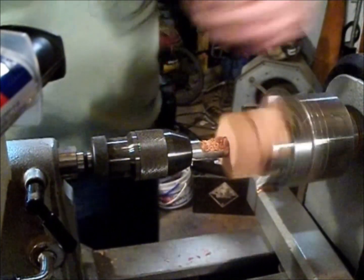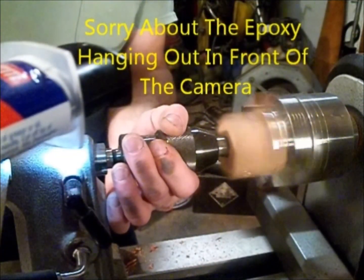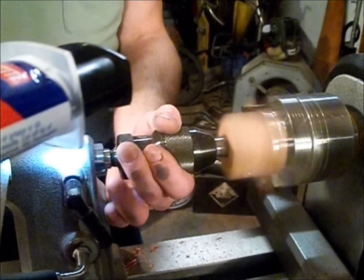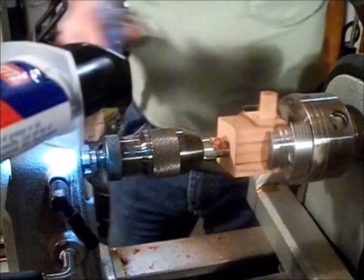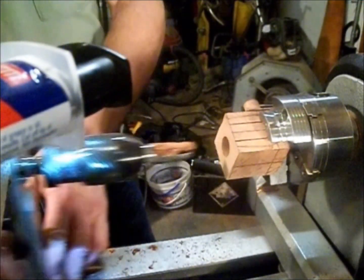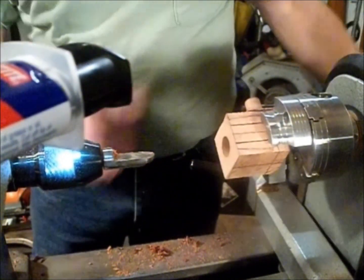Not yet. And there's the dust blank. That way we know we're getting air through there. We're just about there. I'll start checking it again.